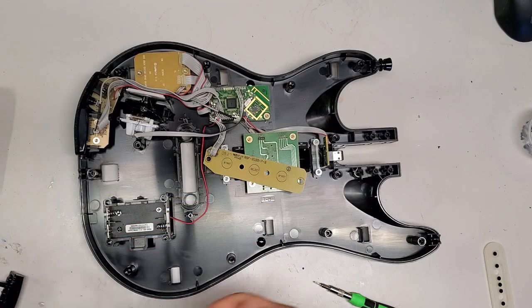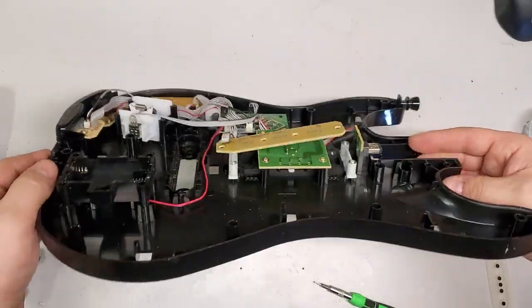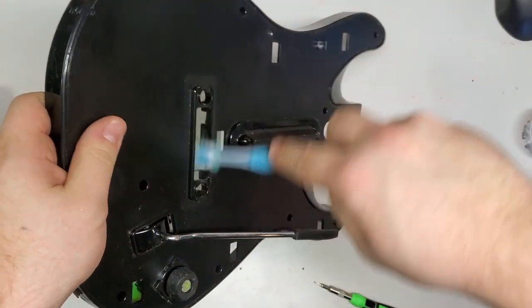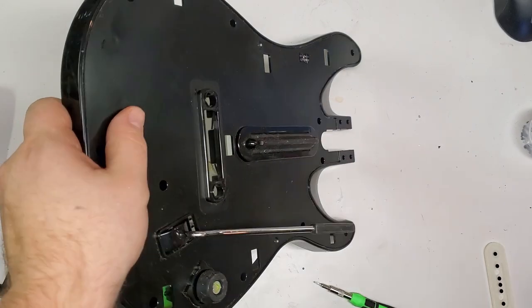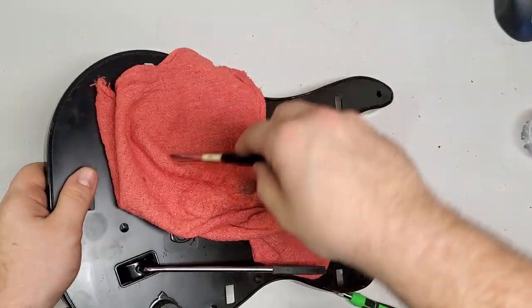I fully believe in this day and age, especially with, like, Clone Hero being such a big thing, that everybody should learn how to take apart their guitar and clean it pretty good once in a while. Just get all the grime and grit out of it. As for this hole, I generally take a screwdriver.